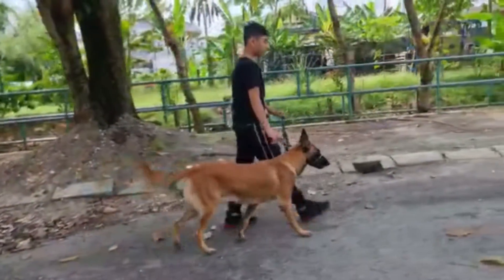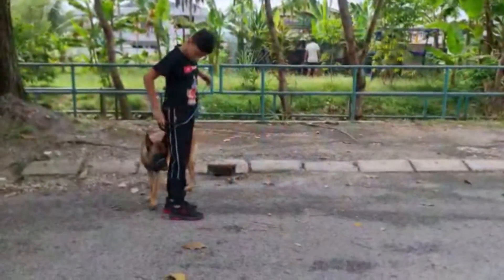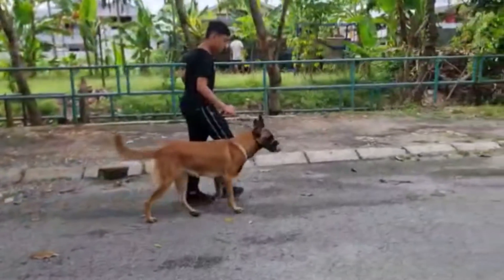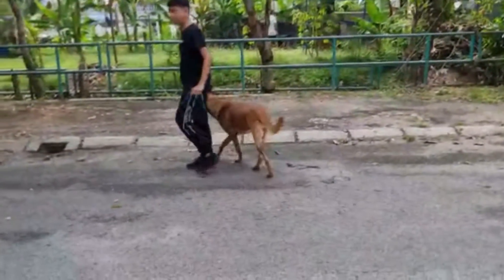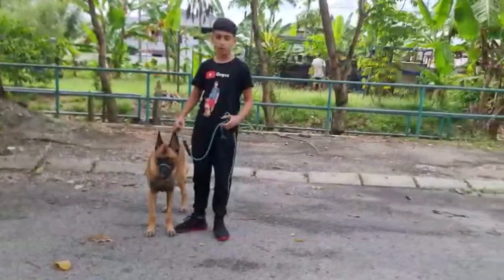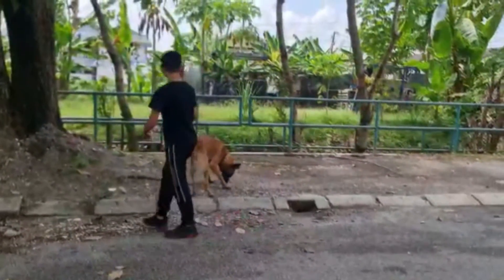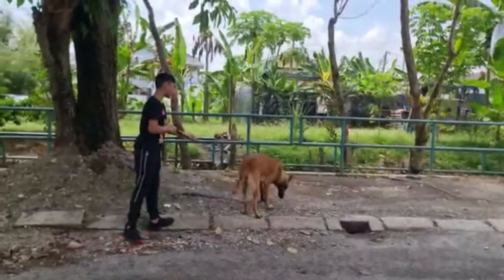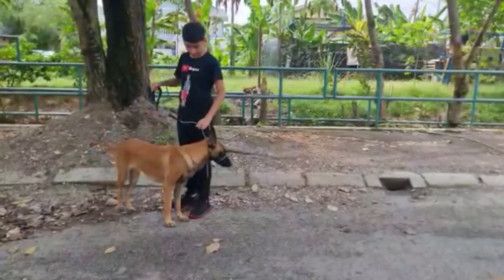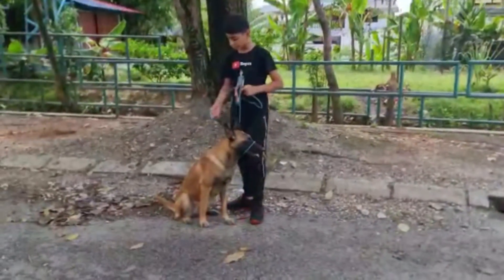As I continue the walk, I look at how she is behaving — and now she is pulling again. She is sniffing. I just pull her back slightly. I don't make her feel any pain or anything, just pull her back and continue walking. This process isn't too short — it can take 6 months to a year, because your dog has to learn how to walk with the head halter. So I use the same technique: pull her back slightly, put a little pressure on the dog's jawline area and behind her ears, and then she automatically just sits down.